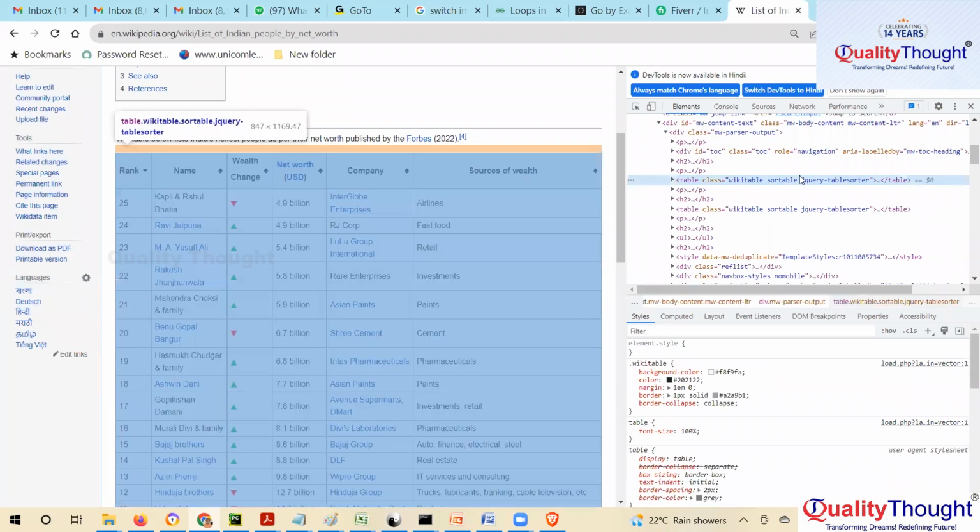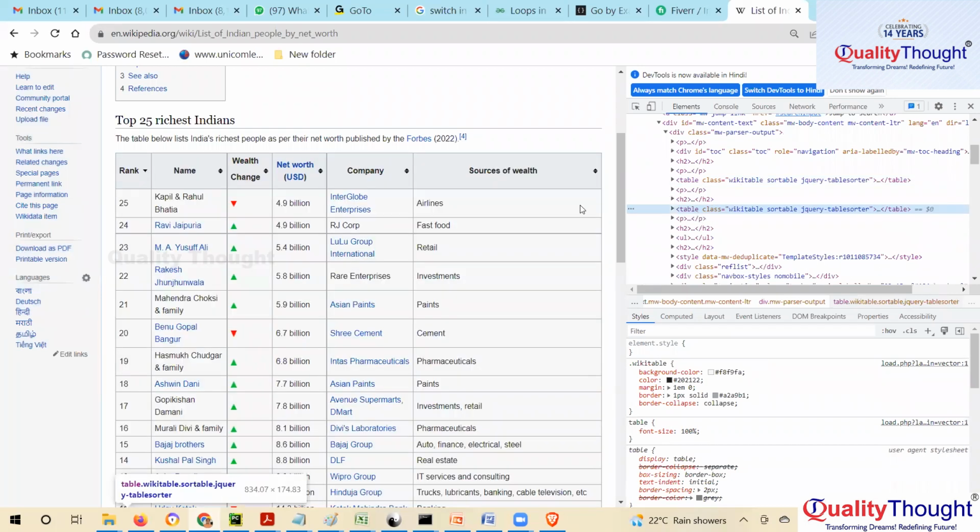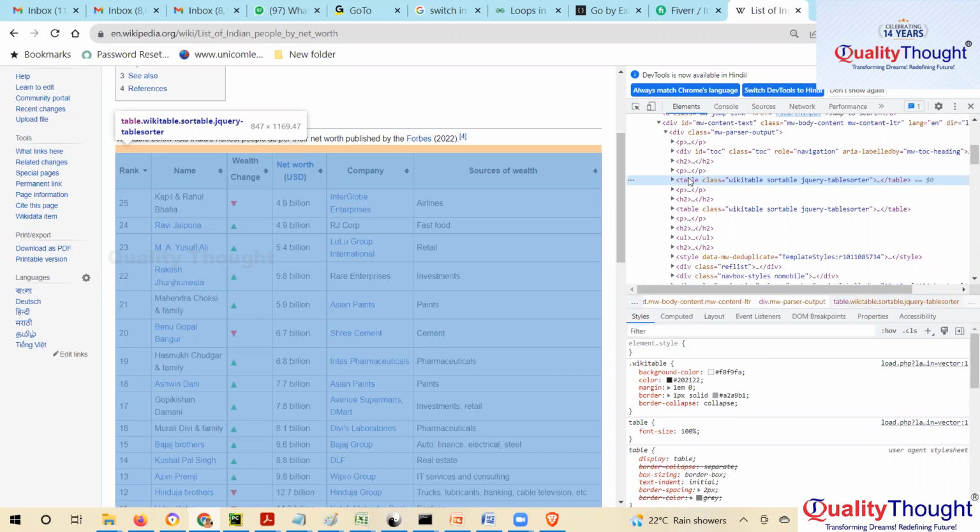You see this table class, right? If you click here, this table is not selected. If you click here, this table is selected. So this is the query, this is the table value we need. Understood? If there's only one or two tables, then it is easy, or you can just try one and if it doesn't work, try another. But there are many tables here. So now this is what we need. It's a table and the class name is wikitable sortable jquery-tablesorter. That's the class name. Every table will have a class name to uniquely identify the table.